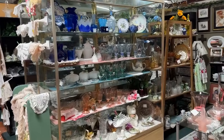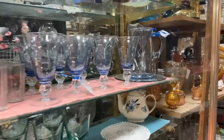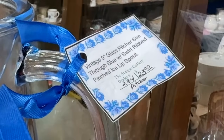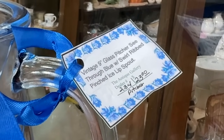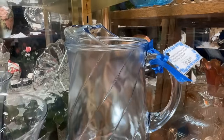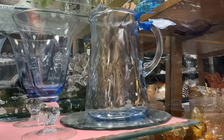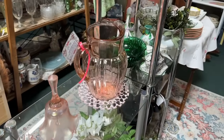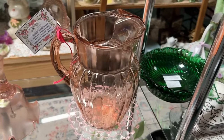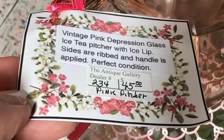Vintage glass — just love all of these colors. And of course I love pitchers — practical and pretty. This blue one is priced at $23 and has an ice lip guard. I would never go pay retail when you can find something this pretty with interesting craftsmanship and history. The pink one also has an ice lip guard, has an interesting shape — I like that fluted design — priced at $45. It is depression glass.